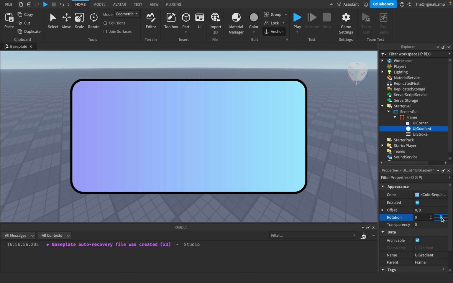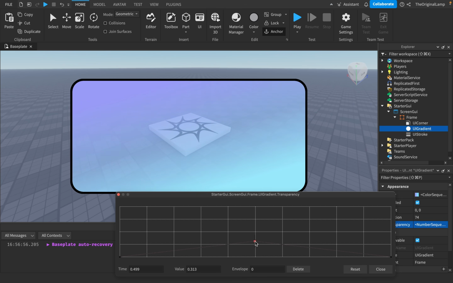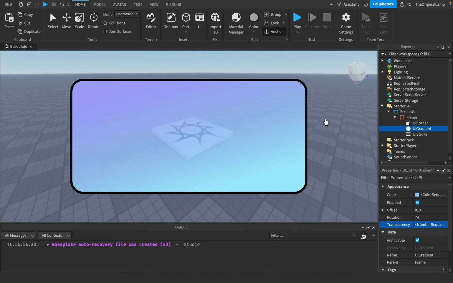And you can change the rotation of the gradient, like so. And then in a future episode, I'll actually show you how you can animate this. So if you want, let's say a frame that has a gradient rotate constantly, I'll show you how to do that, right? You can change the transparency, which is this weird value where if we set it to the middle, it makes it more transparent in the middle, or over here, or over here, you know. I actually quite like this, making your GUI semi-transparent in the middle, right? Something like that. Yeah, there we go. With a nice little transparent thing.